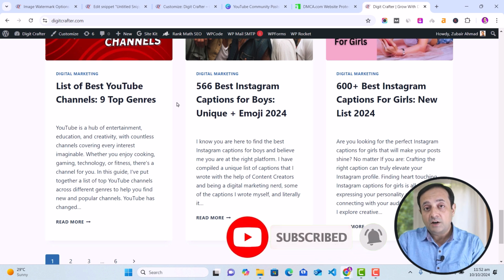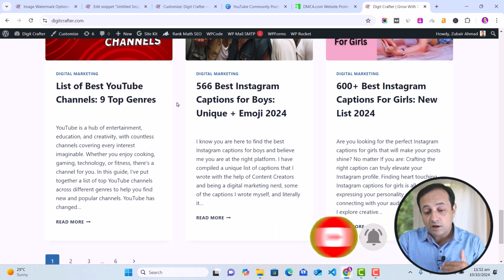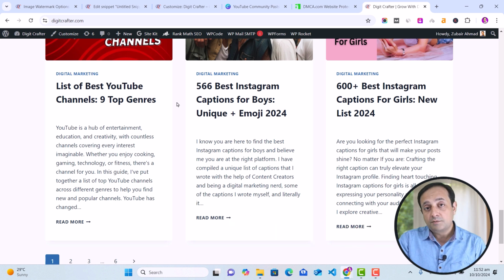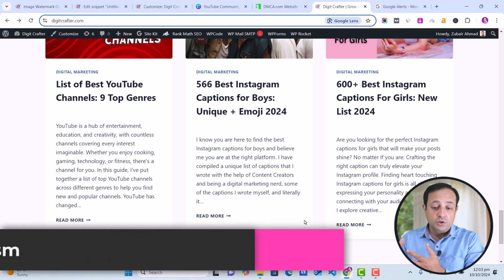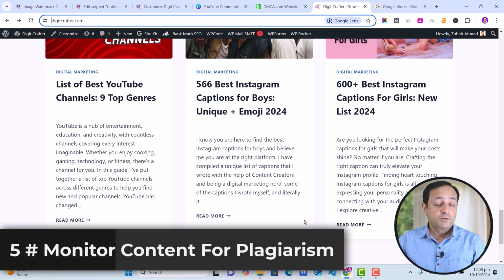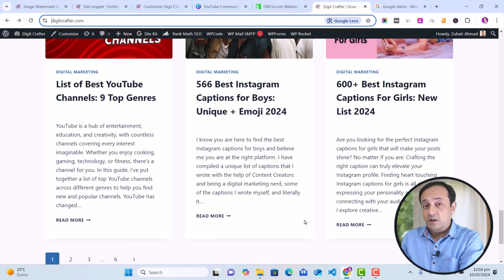So friends, this was method number 4, disabling right click on your website. And this method can also help you to protect your content on your website. Now let's move to the last step, that is how you can monitor your website content by using free tools. And you can also consider it a tip that I mentioned at the start of my video.